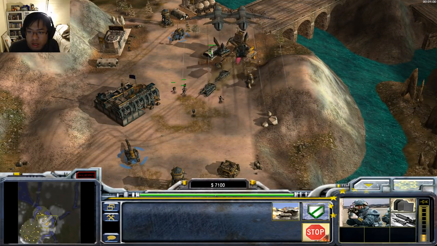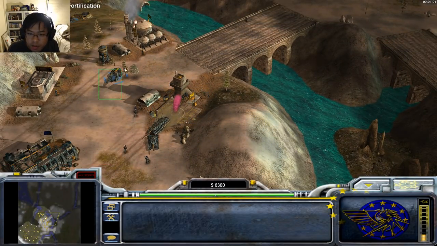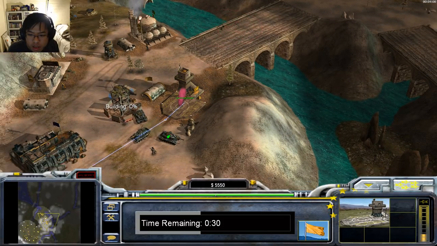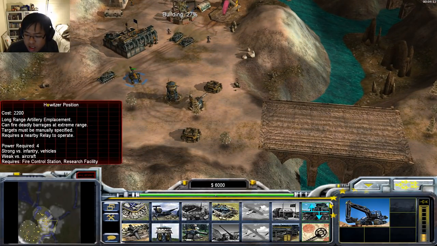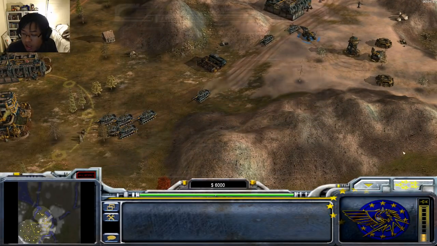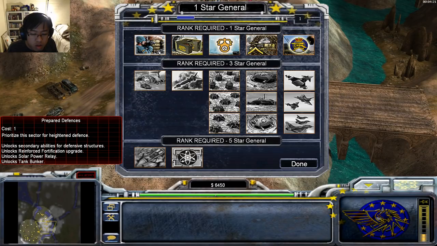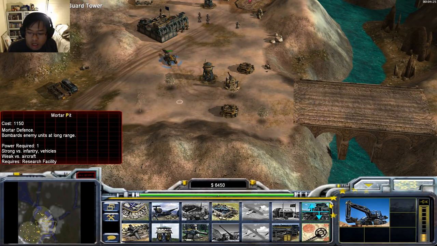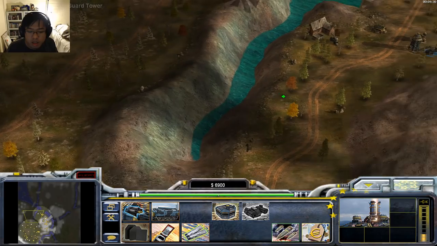Not what we wanted. But we gotta start reinforcing these bunkers here before they start sending all these guys at us. There we go. At least we'll be getting free tanks at least. Still can't get the mortar pit because we need a research facility and an unlock too, apparently. Ooh, yeah, look at that. All right, now we should be able to build a mortar pit once we get the research facility up and ready.